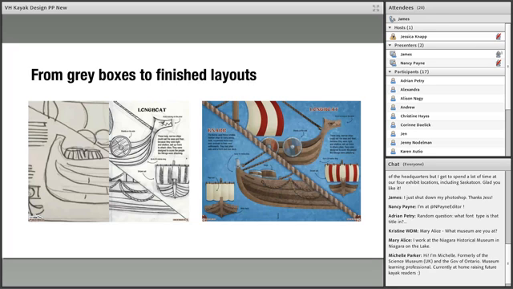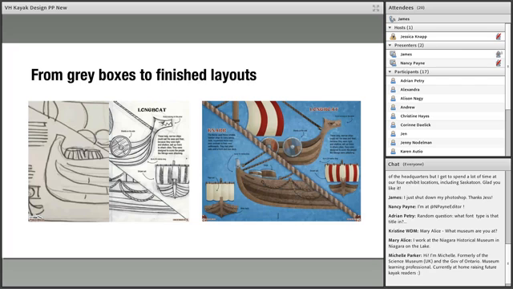The preliminary I generally just call gray boxing, and we lay out very rough drawings, and in some cases not even drawings. We'll just block out the space that we know throughout the layout. So if there's going to be a headshot, we have a little gray box and then a little bit of text underneath it.